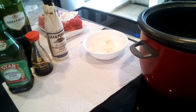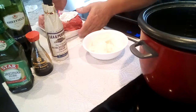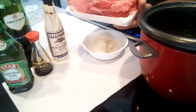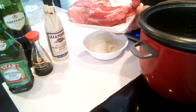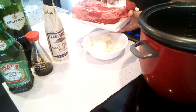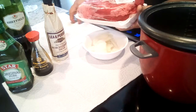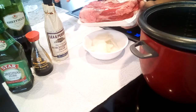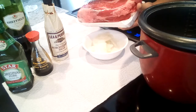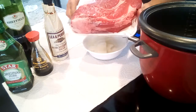Okay, we're making basic pot roast again. We're using a whole roast. This is beef choice chuck pot roast. It's almost 3 pounds, just shy of 3 pounds. U.S. choice. You can use any other cut you want. It doesn't have to be. It's just a chunk of meat, basically. And I'm looking for the marbling again to make it tender.